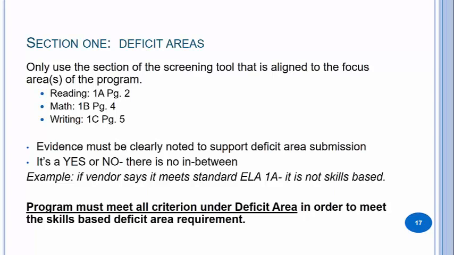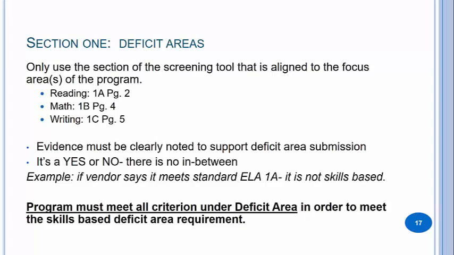So let's say in my school I have several students with reading deficits. I have some major concerns in phonics, some in phonemic awareness, some in fluency, some in comprehension. I'm going to need to know what areas are my concerns, what areas my students need interventions, and then I'm going to need a series of steps to walk through with vendors or programs in order to determine if in fact they're trying to sell me a good product. So we're going to walk through that.